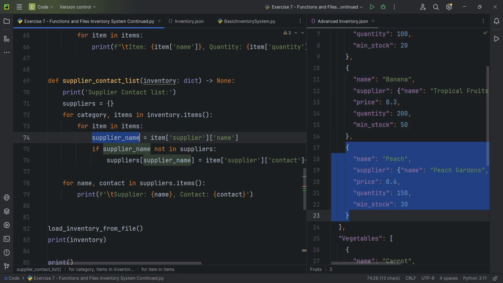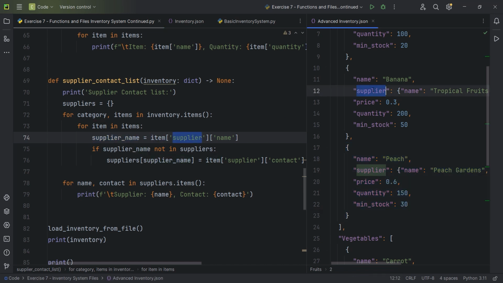So we access the supplier's name using item, supplier, the key right here, supplier, and it's a dictionary in itself. So then we access the name. So now we have the supplier name. And because we only want to print out each supplier once, we check if that supplier name is in the suppliers already.